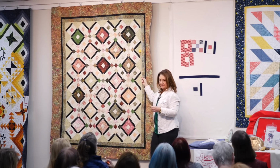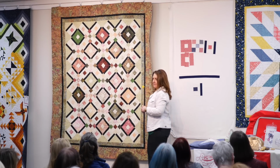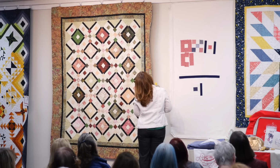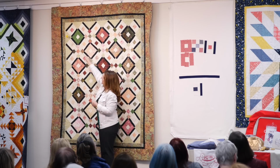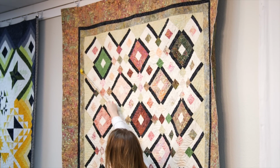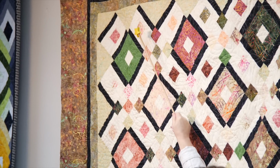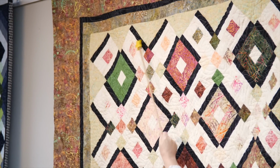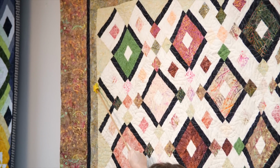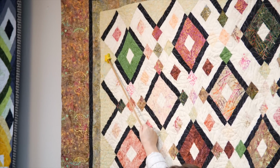These are your setting triangles. In order to assemble this quilt, you have to assemble it by rows. They start diagonally, so everybody has to look at the quilt and tilt your head like this. And this triangle, sashing triangle, is your first row. So you will sew those 3 pieces together. Triangle, sashing, main block, sashing triangle, your second row. You will trim the triangles so that they're flush with the top of the row before you attach it to the row above it.